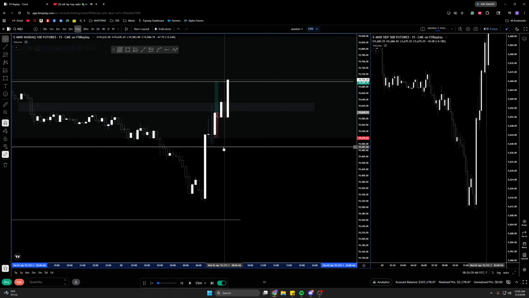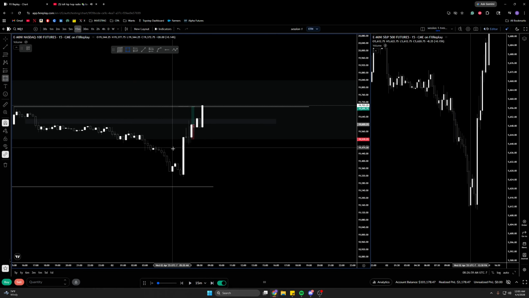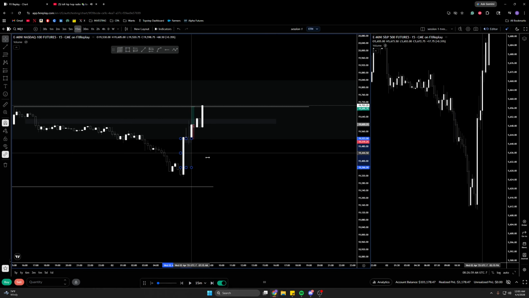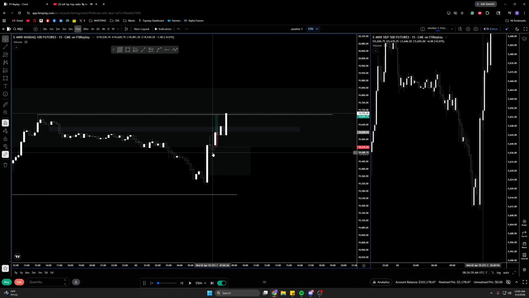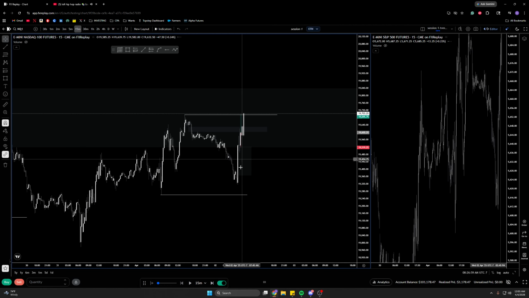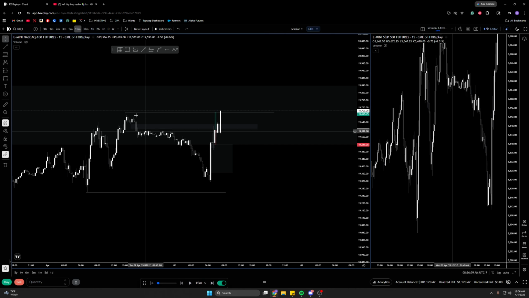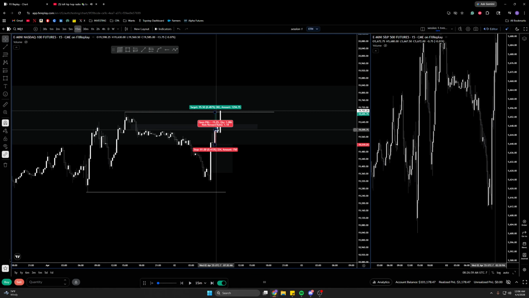Yeah, I think this is a simple continuation. We have a 15-minute fair value gap here that we tapped into. I don't like this doji candle here, but this 15-minute helps confirm that we might want to go higher into this external. So what time is it? It's currently 8:15. We can go ahead and find another trade.